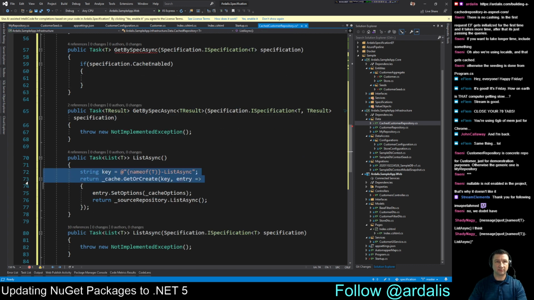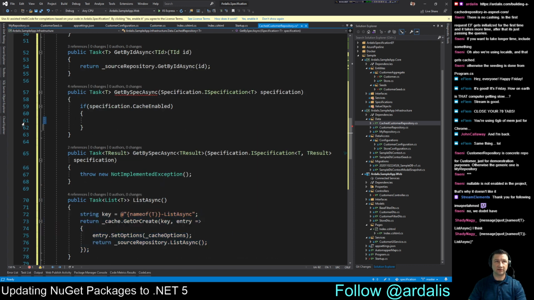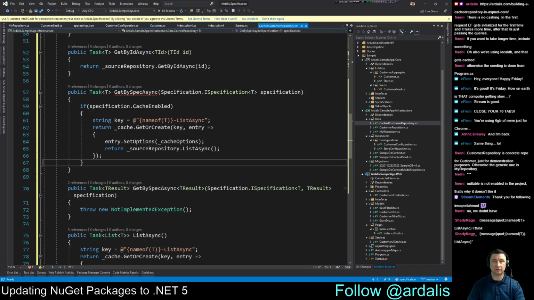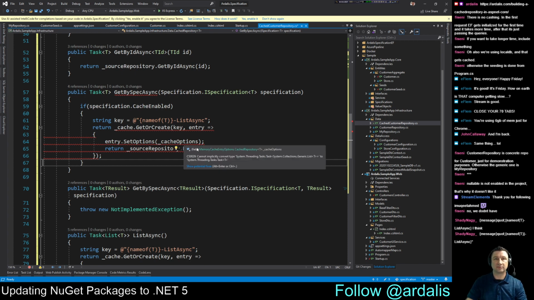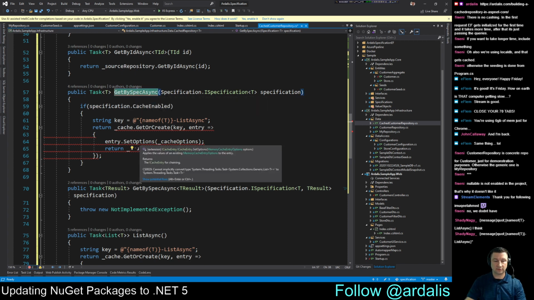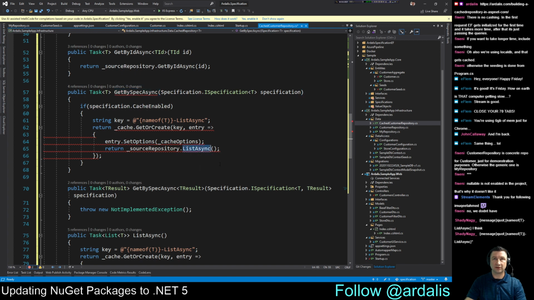But if the cache is enabled, we need to create a key or use the key that's on it, which is probably what we'll do. And then do cache.GetOrCreate, blah blah blah, set the options, and then call source GetOrSetAsync, whatever, with that spec.